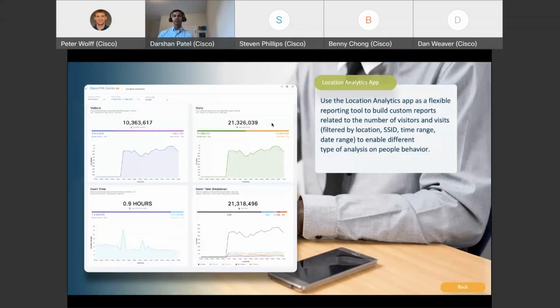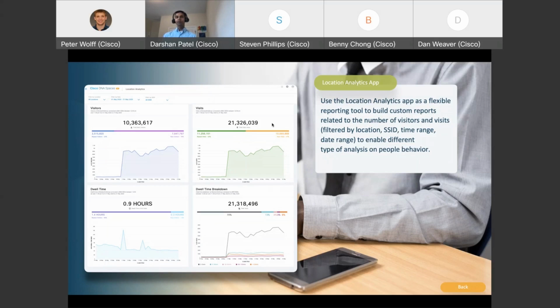So business decisions can be made based on the location analytics app. What is a location analytics app? It provides us information about the visits and the number of visitors across the different locations, how long they are staying, and when we say visitors, it can be our students or our employees.